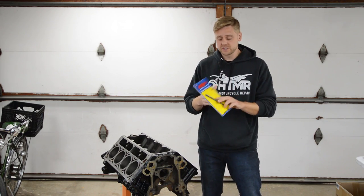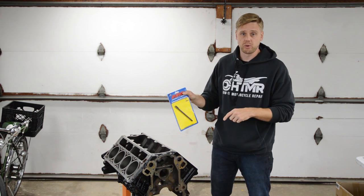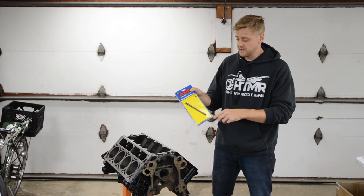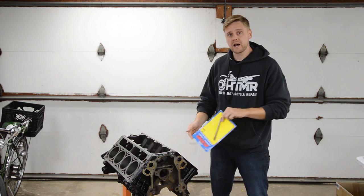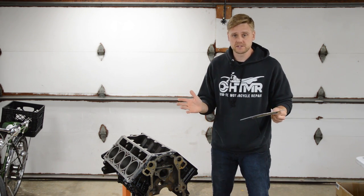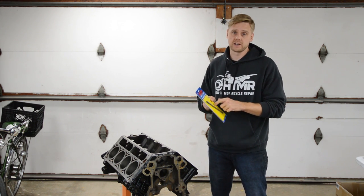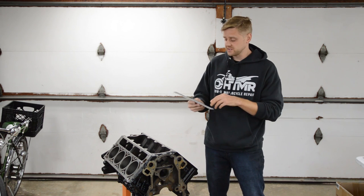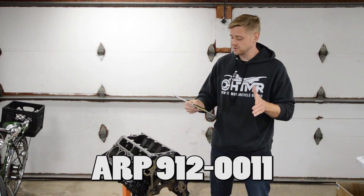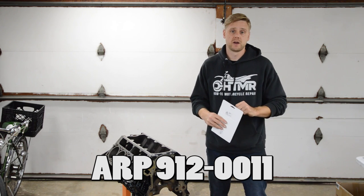Okay, one thing we're going to be using in this video that they sent is a cleanout tap. It's an M11 by 2.0 pitch thread. And this basically, you run in and out of the thread holes for all the head bolts, and it cleans out the threads. So that way, when we go to install the heads and torque the fasteners, we're going to get good torque readings. All right, so this is ARP part number 912-0011, and I'll put the Summit Racing part number down here.